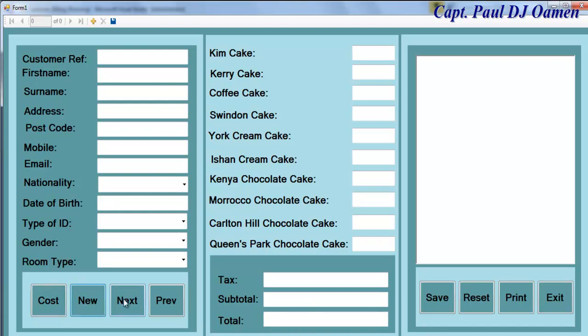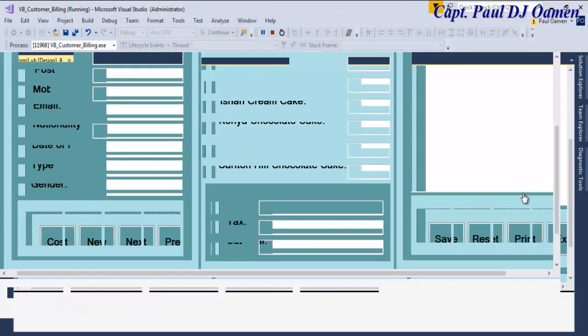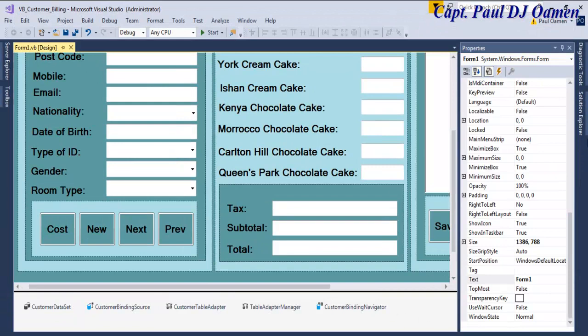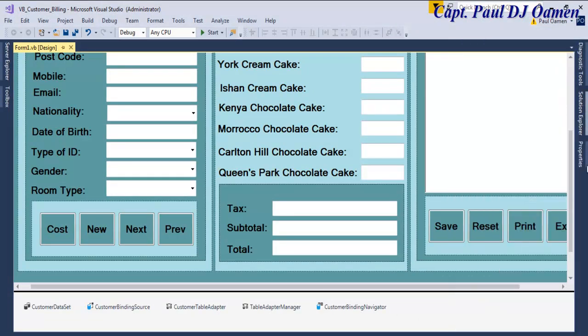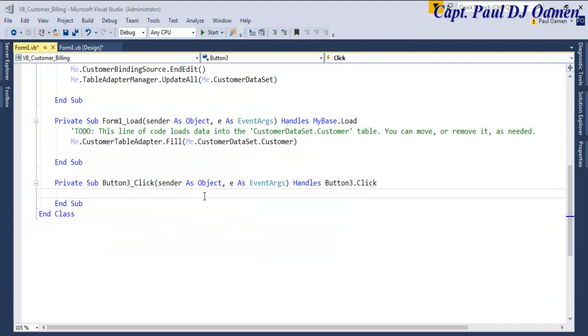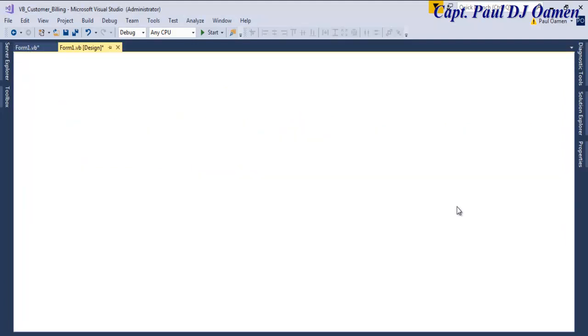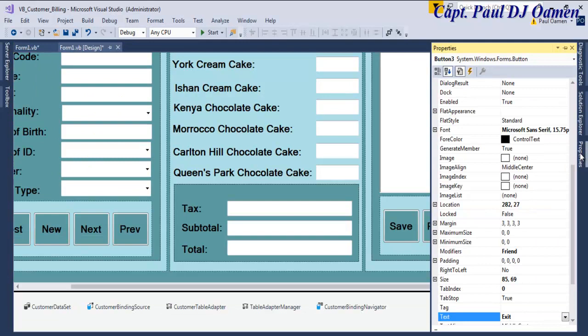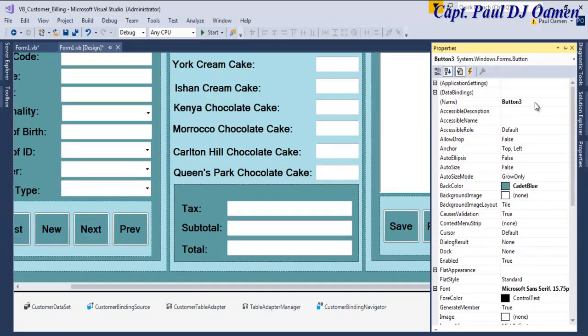I think I like the design. Okay, let's take care of the exit. Come right down here, double click on exit. Okay, the exit has no name. That's wrong. Let's come in here and give this button a name, as BTN exit.